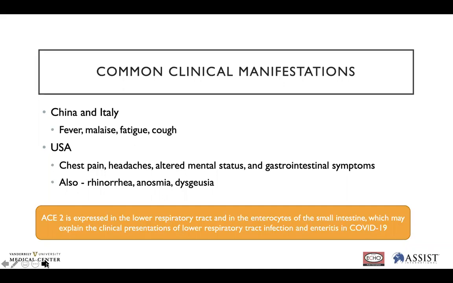As we know, the virus enters the body through the ACE2 receptor. This receptor is known to be expressed within the lower respiratory tract of the body and in the enterocytes of the small intestine. This could likely explain why we see some of these symptoms in the virus. Next slide, please.